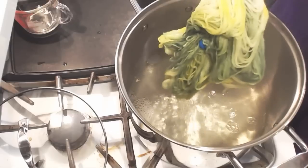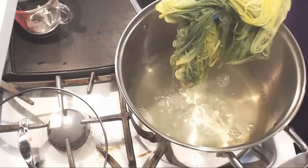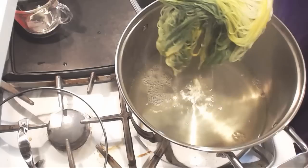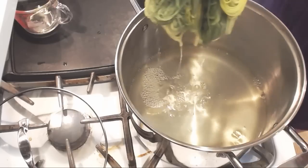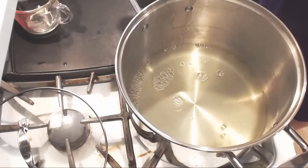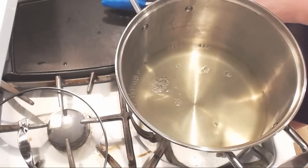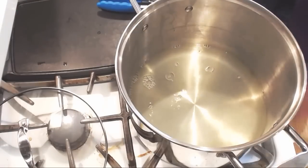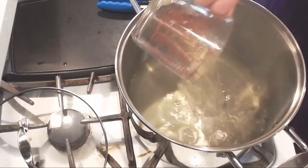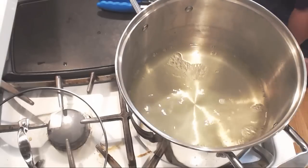We are going to just make a color totally randomly, because there's stuff in the pot. I'm adding some vinegar there and adding some more water because our water level is really low. I have one more skein of yarn. I have a little bit of yellow.